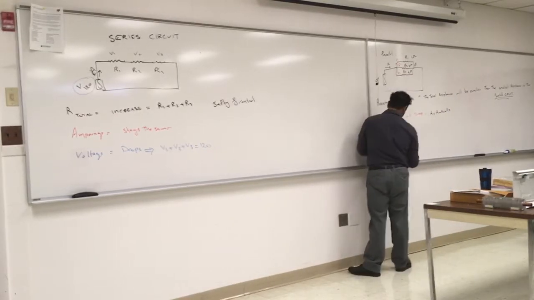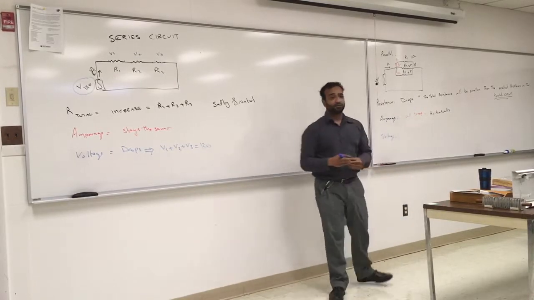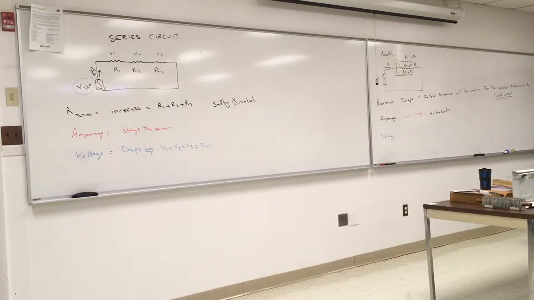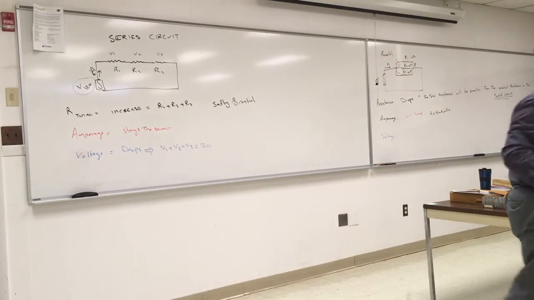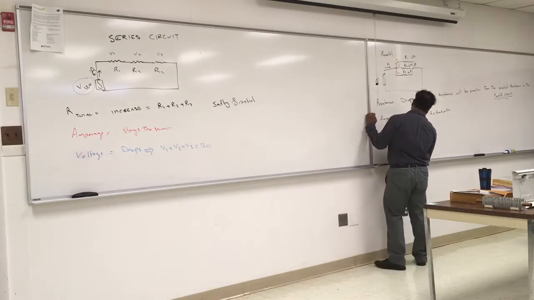Okay, voltage. What do you think happens to voltage? For your answer, think of the voltage in all your receptacles at home and how they are connected. If you go to every receptacle, what happens? It stays the same. All the receptacles, all the appliances in your house are the same voltage, because everything is connected in parallel. Everybody gets the same amount of voltage. When you think of a parallel circuit, think of your appliances at home and how each one of them gets 120, even though they have different resistances. So voltage stays the same.